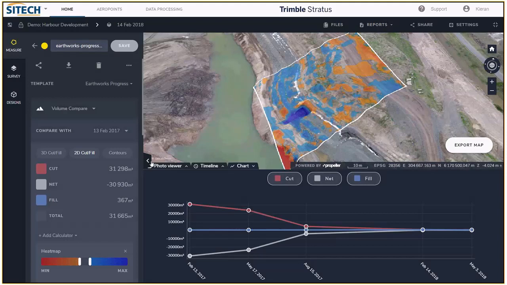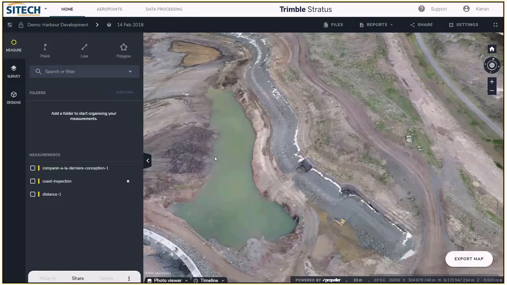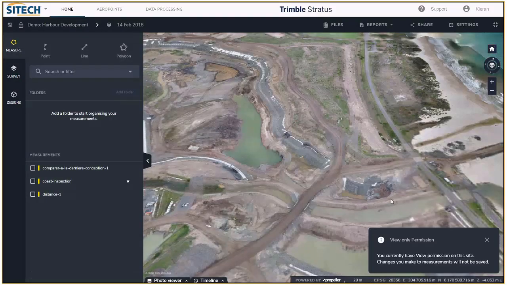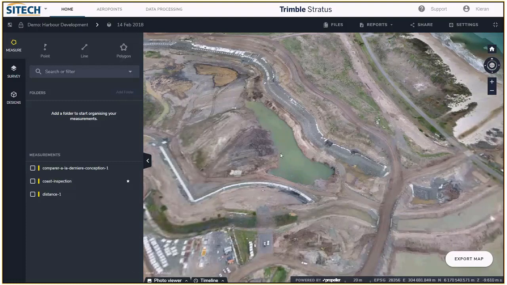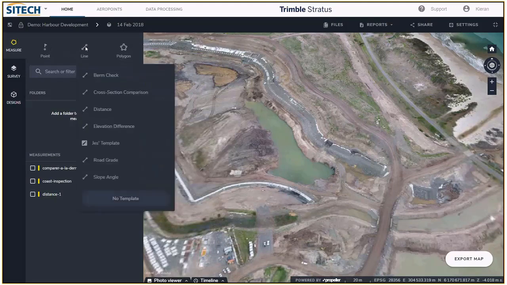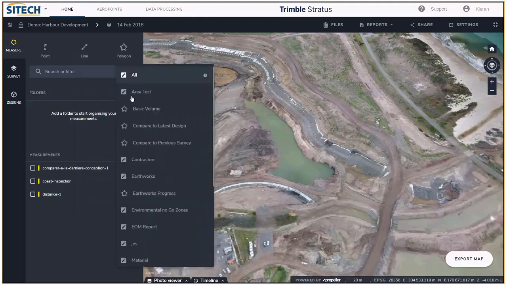All right, that was the primary sort of progression of the complexity of the tools I wanted to go through. We started with a point, we did some more interesting things with a line, and then we worked up to the area, and that earthworks progress where we're combining things is probably the most exciting.